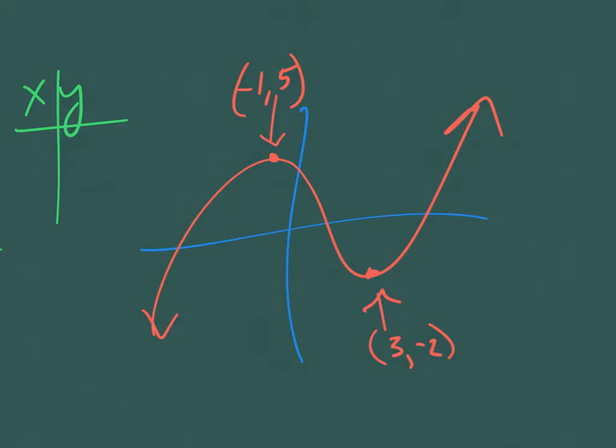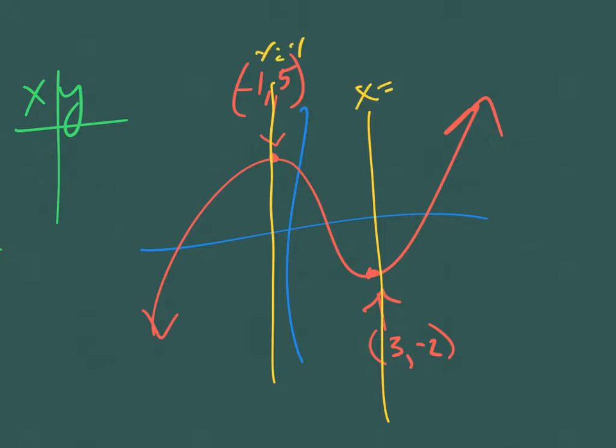All right, the decreasing interval was from here to here is a way to say that. Think about it. Did I just write two y equals lines or two x equals lines? Two x equals lines. I know it's like the y-intercept, but the y-axis is x equals 0. Those are x equals lines. This is x equals -1, and this is x equals 3. Okay, so it goes from -1 to 3. Parentheses, I don't care if you put brackets, it's fine. You either have parentheses or brackets around the -1, comma, 3. Raise your hand if you had that one right.